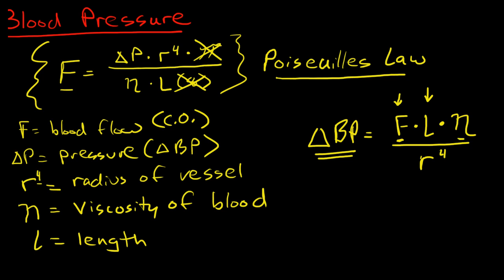And the viscosity of the blood. Viscosity mathematically equals the amount of force that it takes to pump a fluid. If you have a viscosity of 1, that equals water. Blood takes 3 times as much force to pump than water, so blood has a viscosity of 3. Obviously if you have a very low hematocrit or decreased proteins in your serum, this could be a little bit lower, and that is going to have a significant effect on blood pressure if it drops enough.